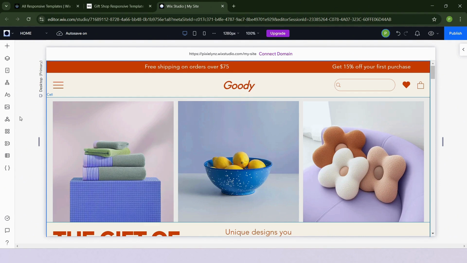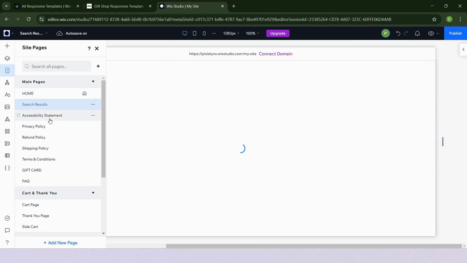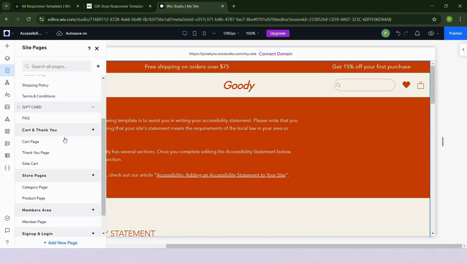Now, in here, these are the pages. In here, you can see the contents of your website, like the pages. You have the search results, accessibility statement, privacy policy, refund policy, shipping policy, terms and conditions.